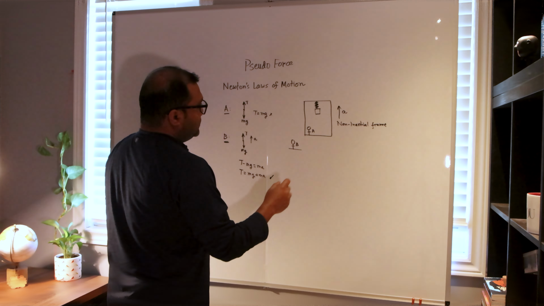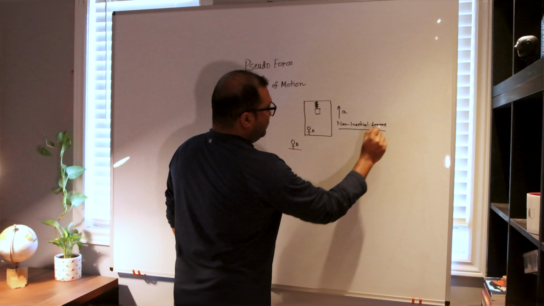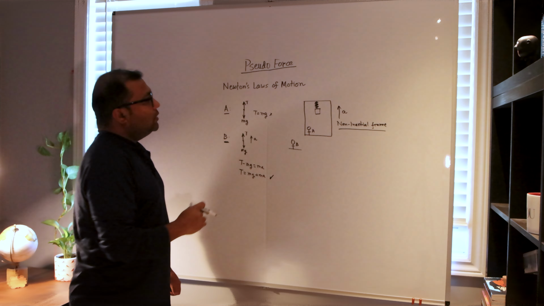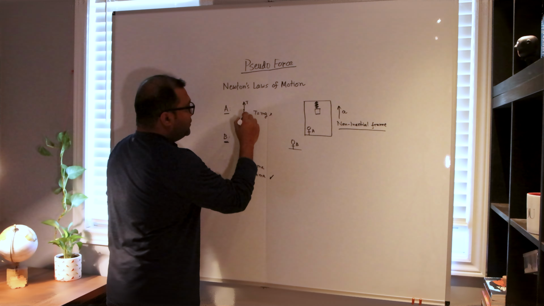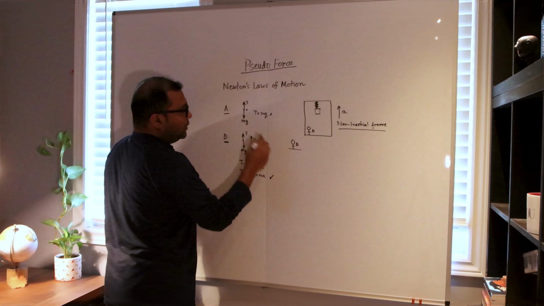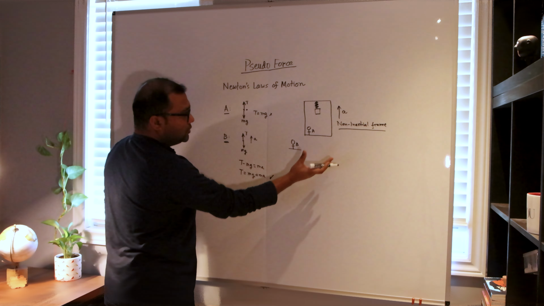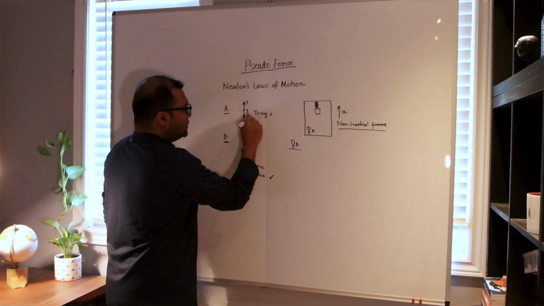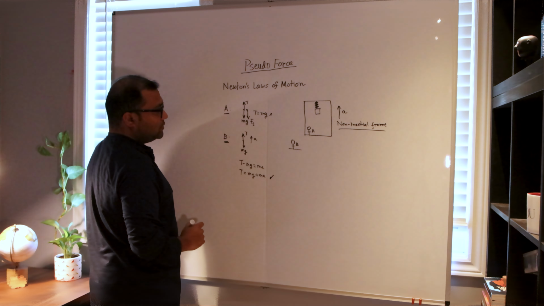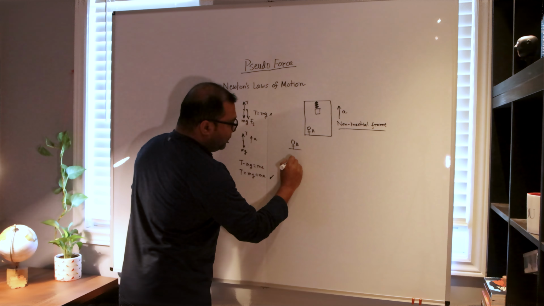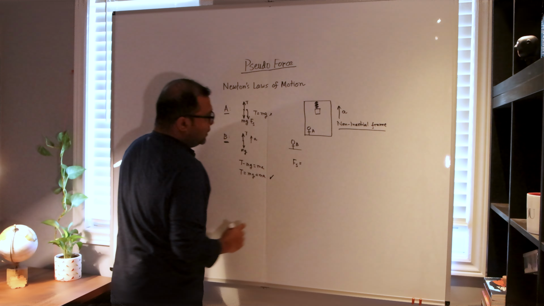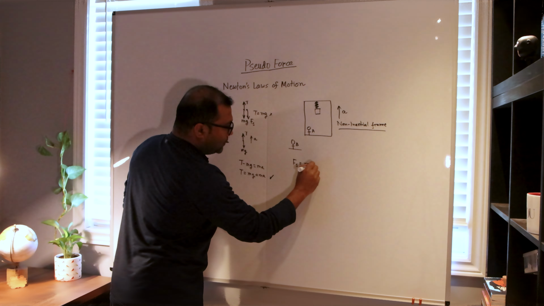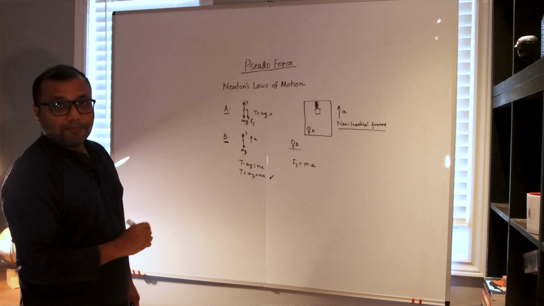The way to do that is, if we are dealing with non-inertial frames, then you introduce what is called a pseudo force. And the pseudo force we will introduce here in the opposite direction to the acceleration of the frame. So it will be in the downward direction. So let's say this is the pseudo force, Fs. And pseudo force will be equal to the mass of the body times the acceleration in the opposite direction.